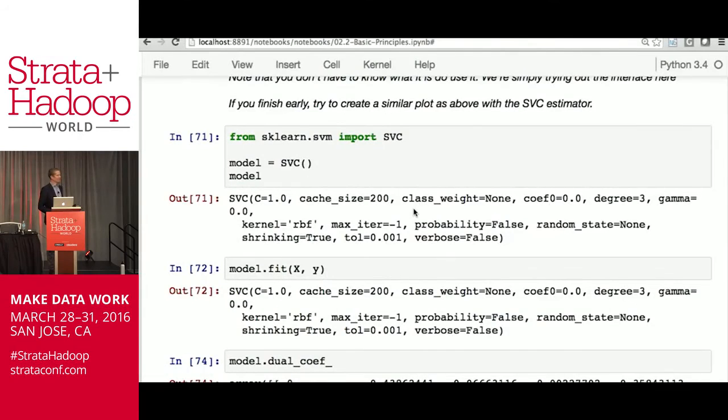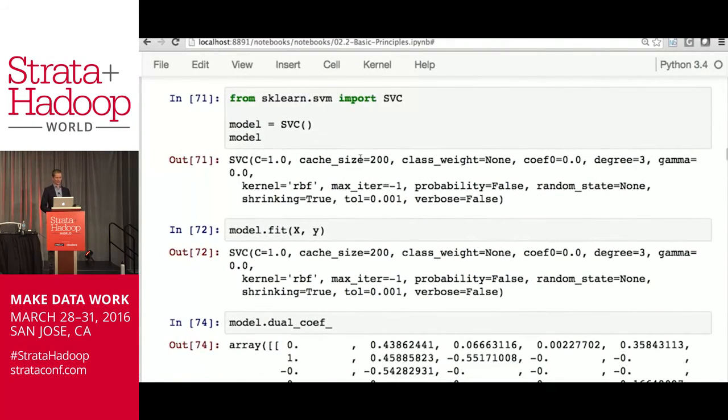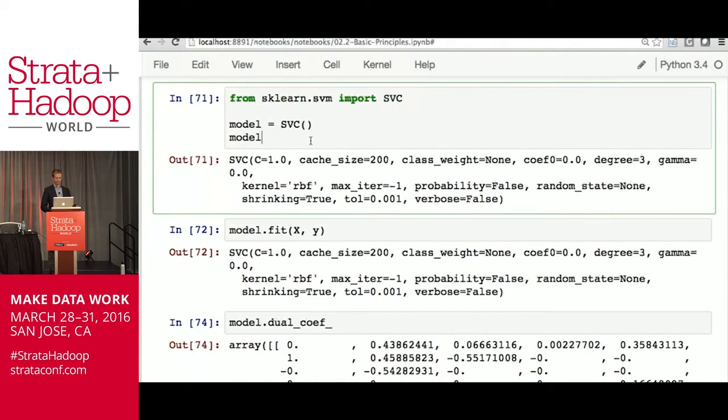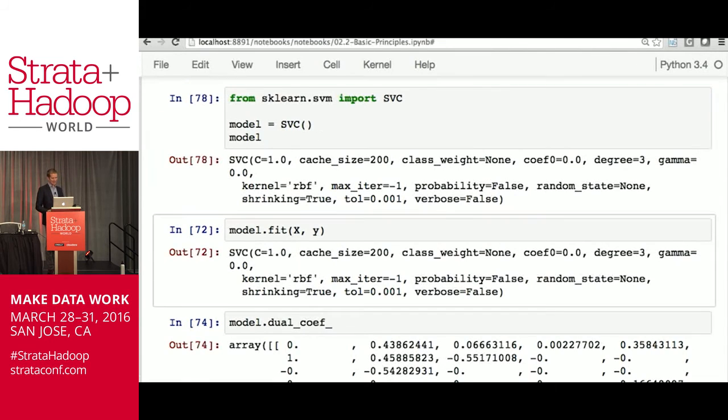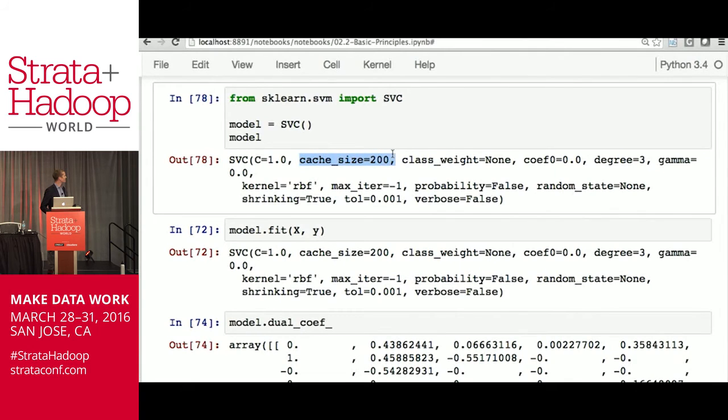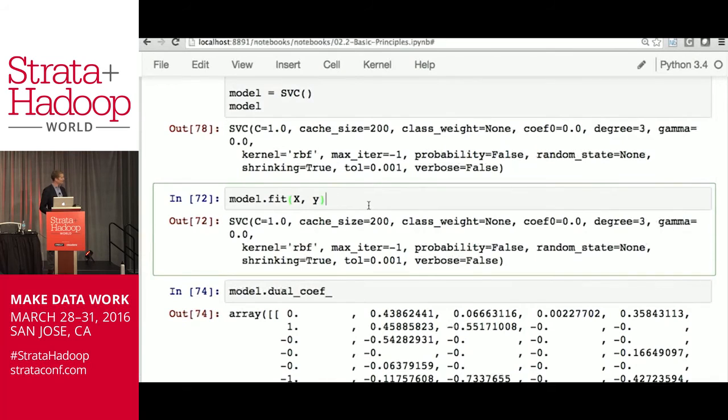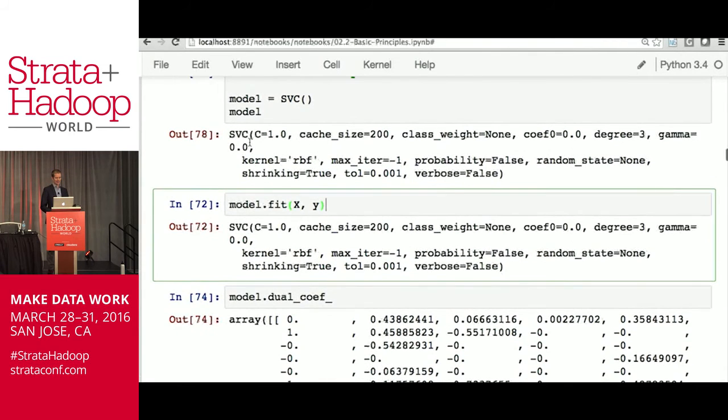Okay, so I ran through this myself. Hopefully you had a chance to look at it yourself. Just as we did above, you can instantiate this model. And with the support vector classifier, you can see that it's a much more complicated model. There are a lot of little tuning parameters, even things as detailed as the cache size for the calculation. But just as above, all of that has default values that it'll use.